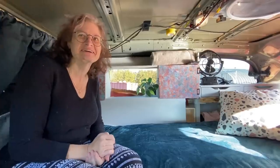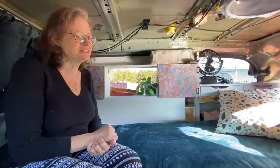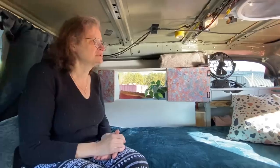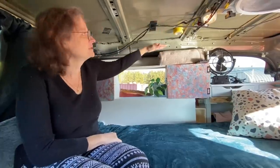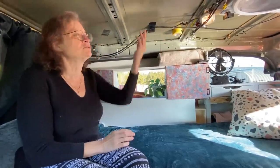Right now, because I have to be in this full time today, I'm just in the process of finding places for everything. So when I finish building the top here, I may add extra shelves or something like that, depending on what I need. And then the ceiling will be the last thing that I do.